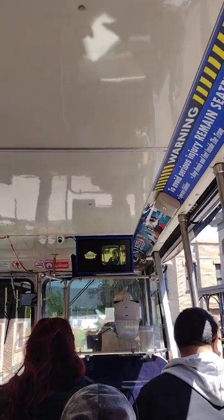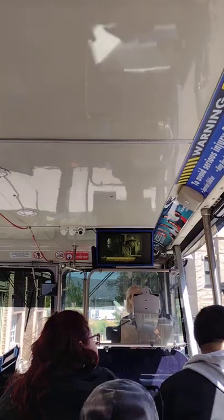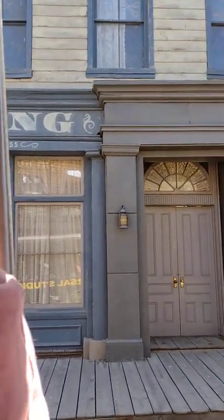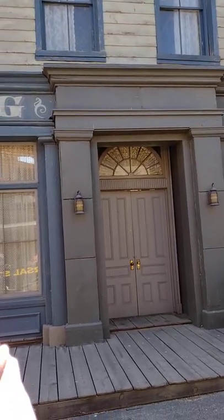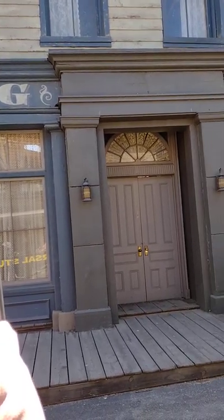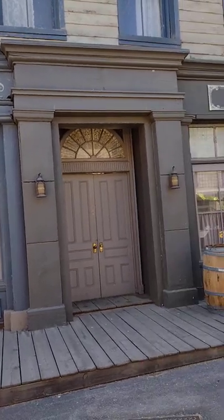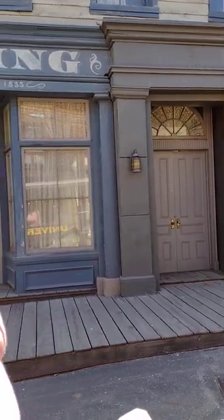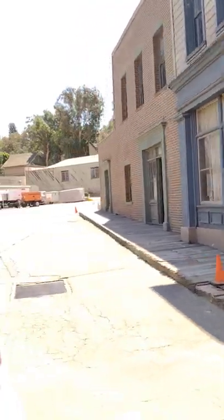There's something else you may notice around us here today. Door frames, and they are all different sizes. That is done on purpose because a few of our Western cowboys are a little on the shorter side. So we would stand those shorter cowboys up in front of one of the smaller door frames. That way they would appear bigger, brawnier, stronger. And then maybe that female co-star was a little taller, maybe someone like me. I'm almost 6 foot, not quite, almost there. They'd stand me up in front of one of those taller door frames. That way I appear a little more petite, a little more vulnerable, and in need of saving, if you will.